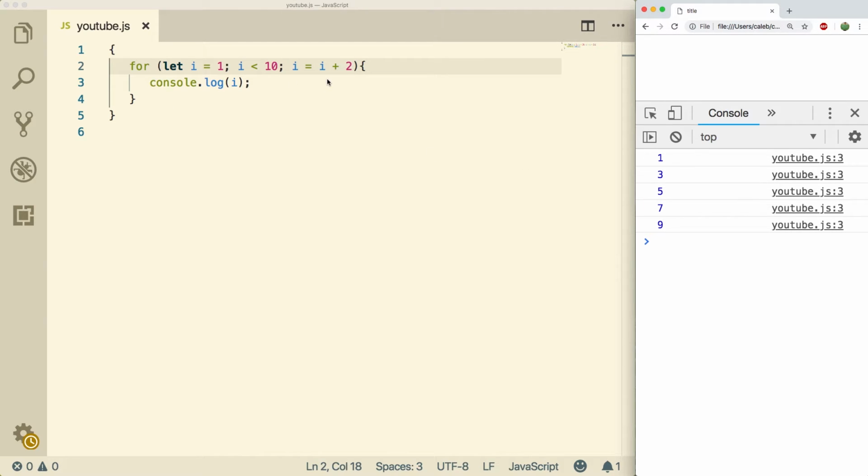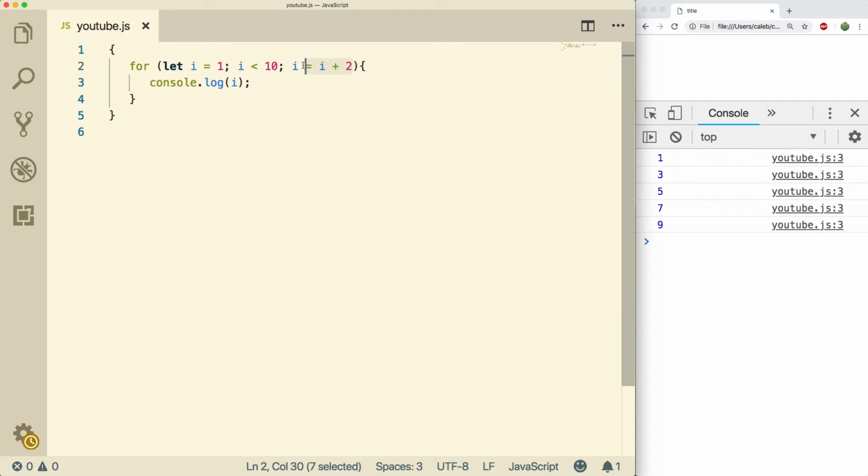You could also count down. So in that case, you're definitely going to be able to do i minus minus. But before you run this, because if you run it, you're going to get a forever loop, a permanent loop. What's going to happen is it's comparing to see if i is less than 10, and it is all the time as we continue to get less and less and less.